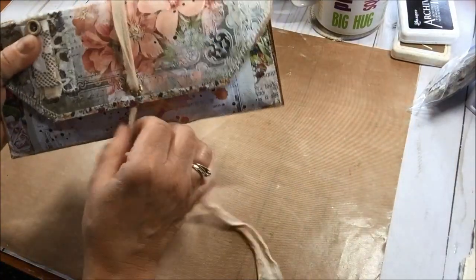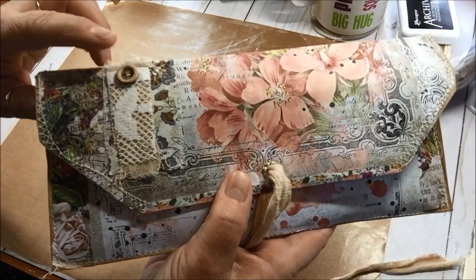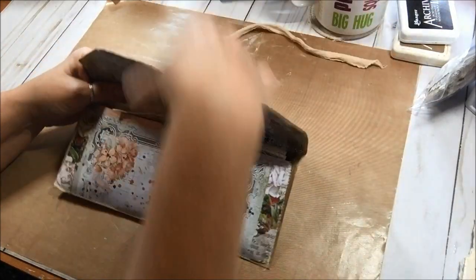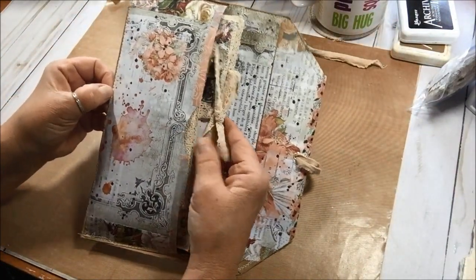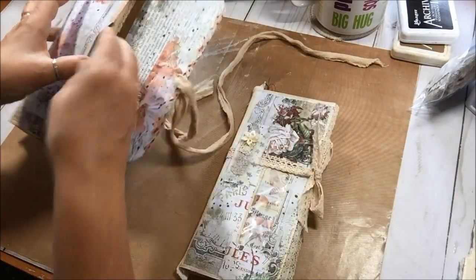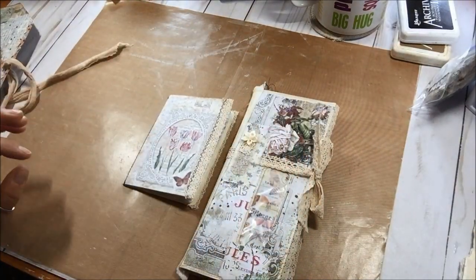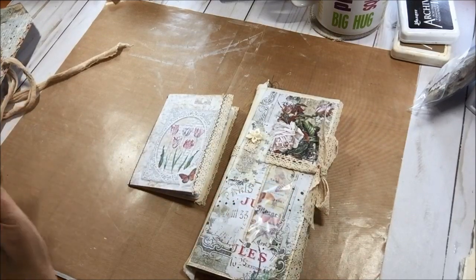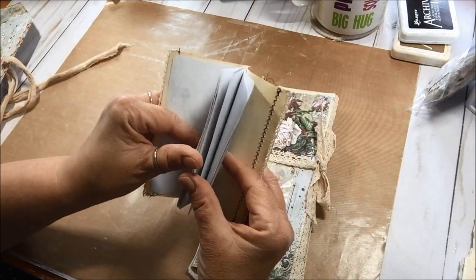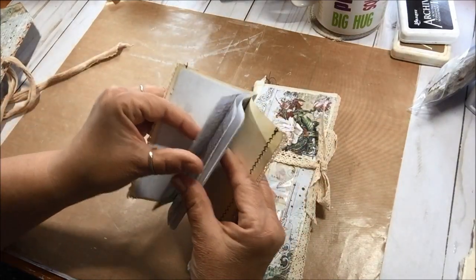First I will show you what this one consists of. I did add a little fabric snippet thingy here — I don't know what they're called — but I've been having fun doing these even though I'm struggling with my eyes right now. You flip it open and I really love the way the inside came out. I don't use lace on everything, but I just felt like this really deserved it. So this is the envelope journal that goes in the larger pocket of the paper bag. And this is a little mini journal I made using medieval mirage and antique papery papers. I printed out the papers a little bit smaller and just dressed them up with some sticker butterflies I made. Lots of room for taking notes, but you still have pretty pages to look at.